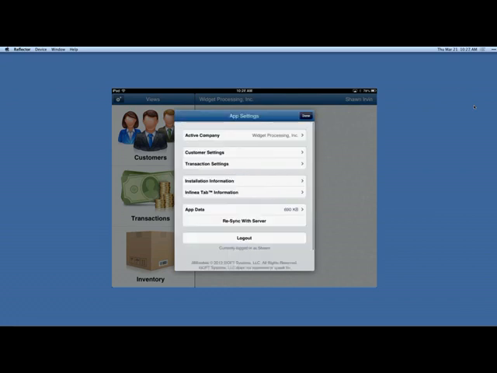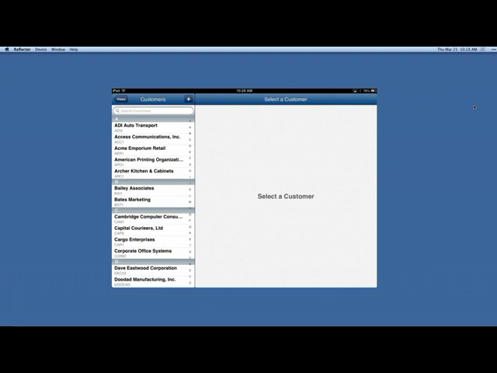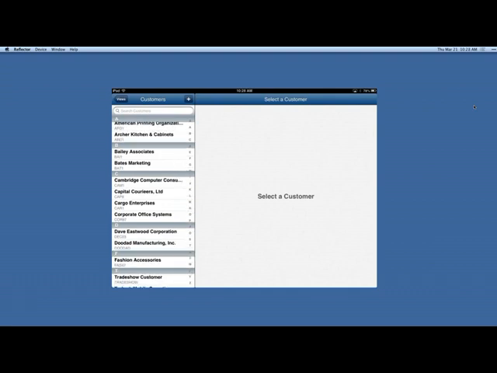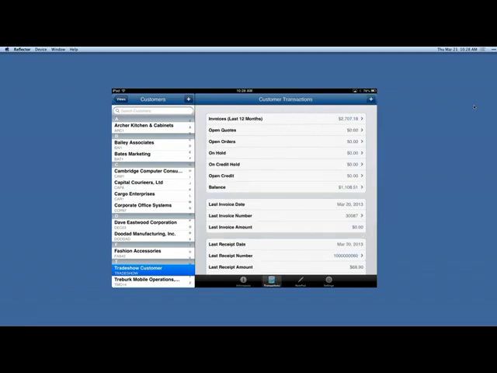Okay, we are ready to take our first order. What we're going to do for simplicity of this demonstration is we have created a trade show customer, which a lot of you might want to do if you go to trade shows, where you don't have to look up the customer every time. We're going to put all our cash sales under this customer because we don't necessarily care who it went to. So Sean's going to go ahead and create an order in here.